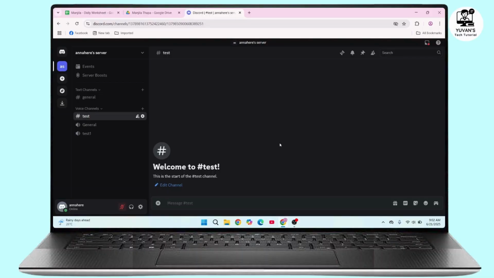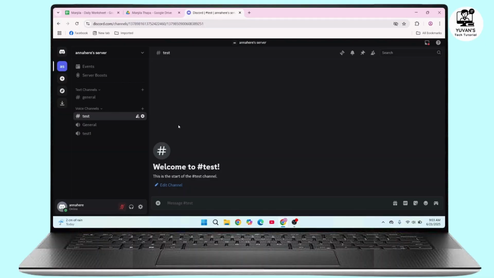However, there are some other methods that will help you remember or recover your old Discord servers. So the first method is to check your email inbox. If you have received any invitation email to the server, open up your Gmail, head over to the inbox, then in the search bar, you can search for Discord or any other keywords like "invited you to join." And if the invite link is still valid and you can find it in your Gmail, you can rejoin the server from that email as well.